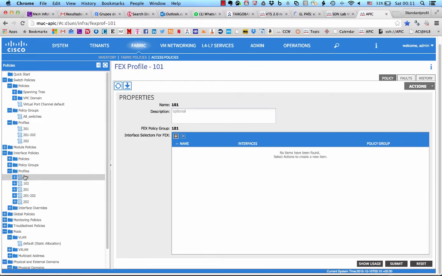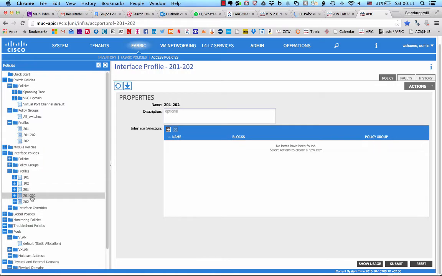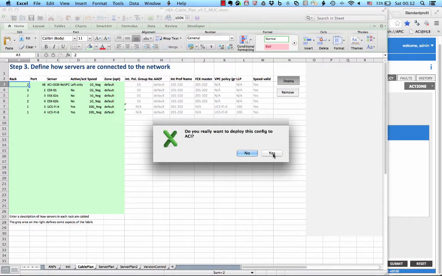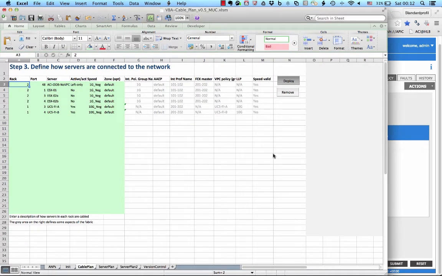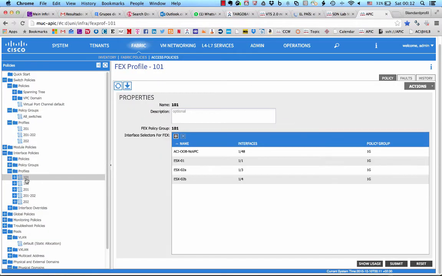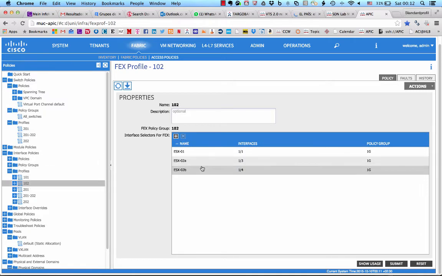Before deploying, let's have a look and check that those profiles are empty, apart from the ports where the FEXes are connected, but there's no server here. So now let's deploy. After a while, with 6 servers deployed, we are going to see that the servers have been added here, either on both FEXes or maybe on one of them if we defined that the servers are not dual homed.